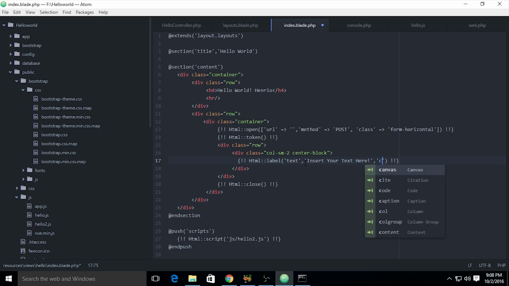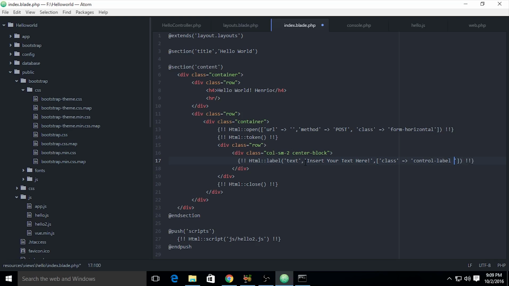And I will put the class, but the third parameter is always an array because it's for elements, for the IDs and the class, and it is control label.